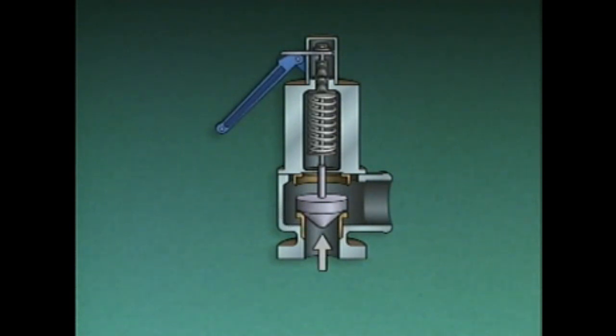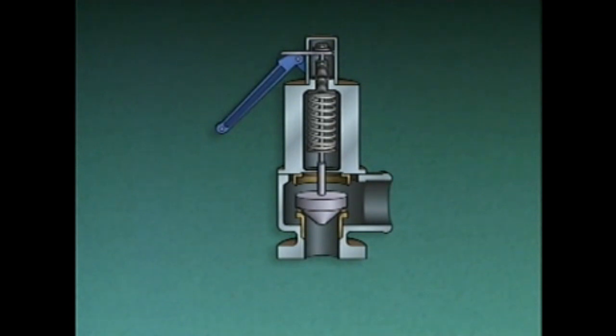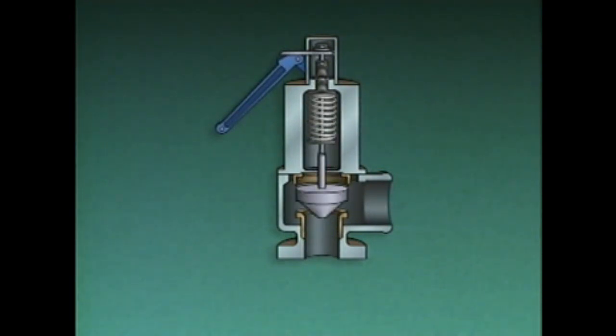When the pressure in the system exceeds a predetermined value, it overcomes the resistance of the spring holding the disc in place, and the disc rises off of the seat. Now the surface of the lip is exposed to system pressure. The increase in exposed surface area allows the disc to be pushed open rapidly. As a result, a large volume of gas passes quickly through the valve and excess pressure is relieved. After the excess pressure has been relieved, the system pressure will begin to drop. When the pressure decreases to a value below the opening pressure, the valve closes quickly.